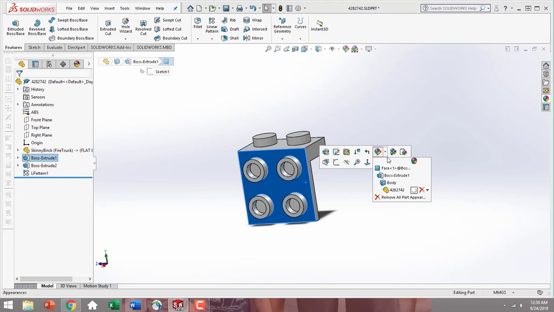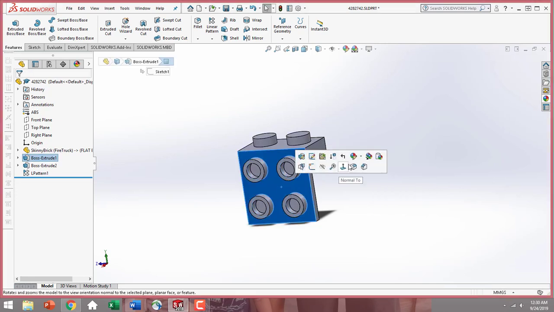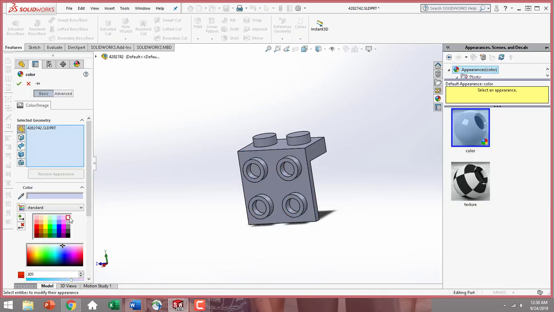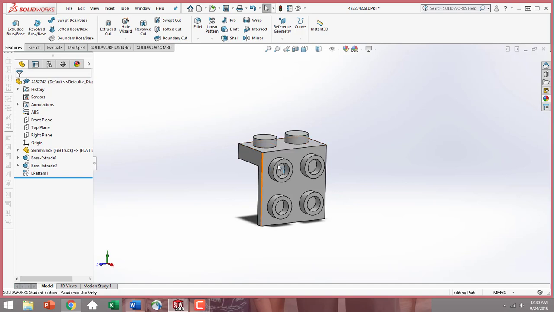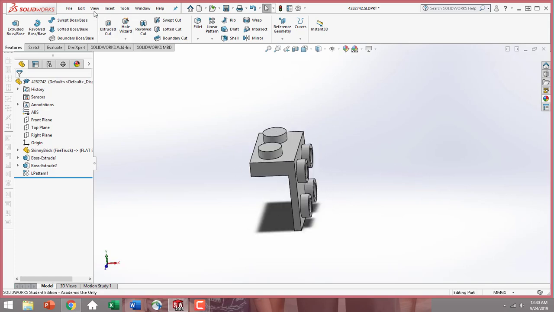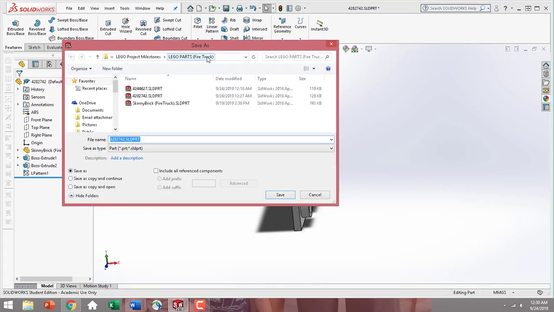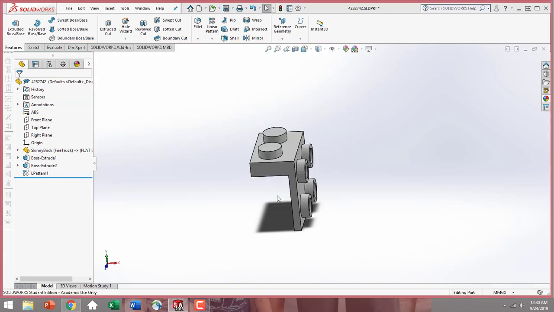I don't like how this is kind of appearing to be gray, so I'm going to change the whole overall appearance once again. It's just like a grungy white. Anyway, so now we have the third part made, so much easier than rebuilding the whole thing. So go to File, Save As, make sure you're in your right file name, and you are renaming this part instead of saving it under the part number we just created. So now this part is 4615649, and hit Save. And there you have it, all 3 derived parts.